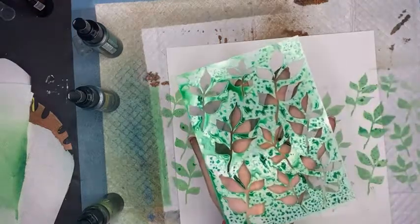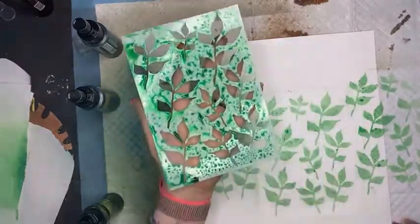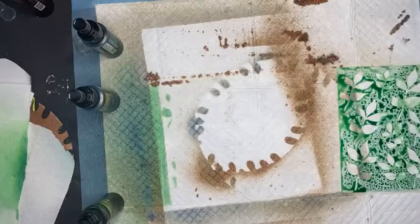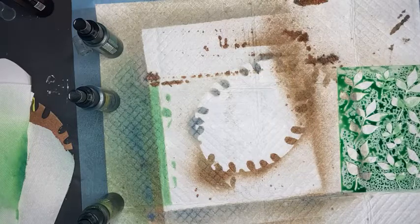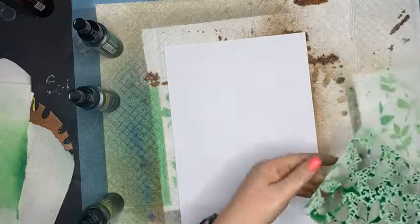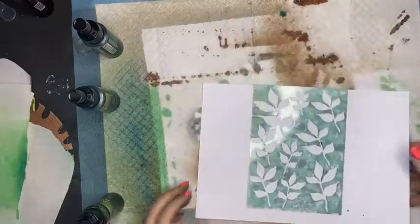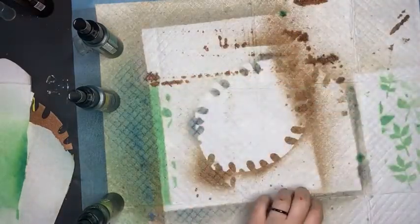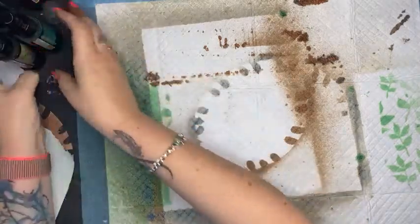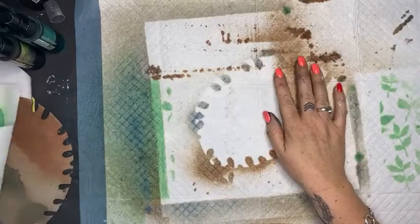And then I've got all this good stuff sitting on here, and we know what has to happen to that. I need to get another piece of cardstock. I don't have a piece of cardstock. There we go. So I'm just going to use a piece of computer printer paper and drop it down. And I'm just going to let that sit on there and dry. Okay, so we are using sprays. There's a massive range of colours available in the Lindys sprays, and they are super good.